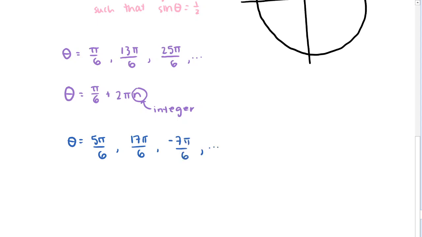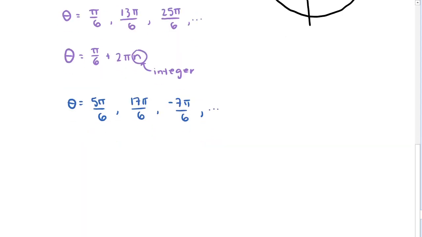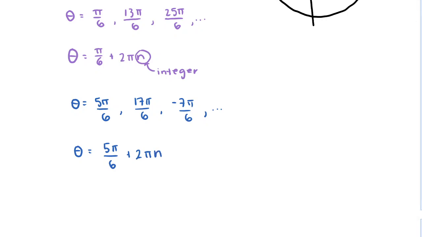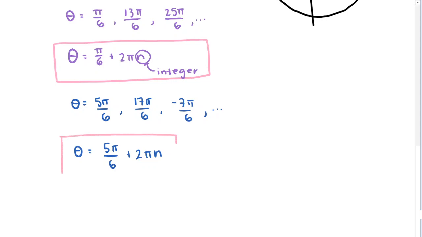And there would be, again, infinitely many solutions, but we can write this more concisely as theta is equal to, we could just take one example of a solution that falls at such a position, and add on any multiples of 2 pi to get all the other coterminal angles. Again, where that n is an integer. So really the solutions to this equation are all of these angles here, and they're all of these angles here, right? And none of them overlap. And so here, these are the solutions.